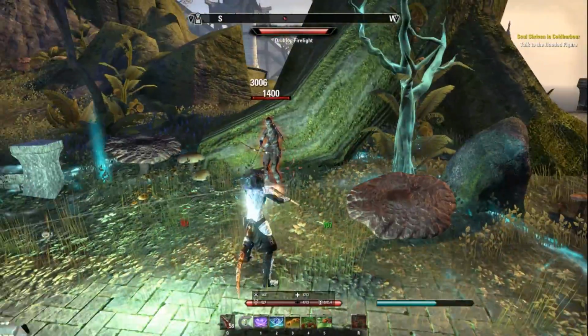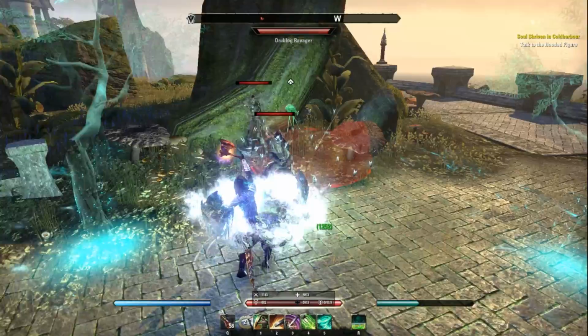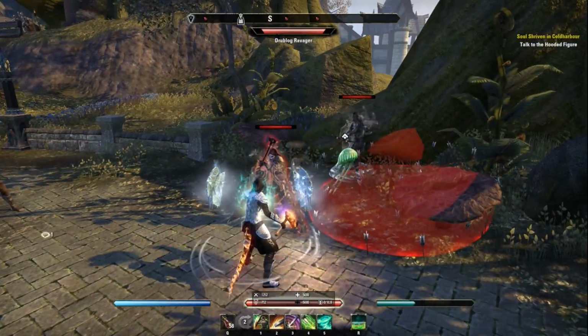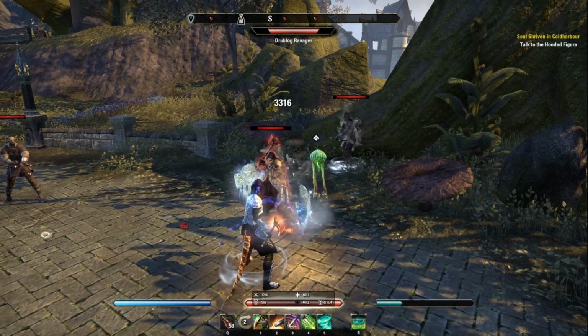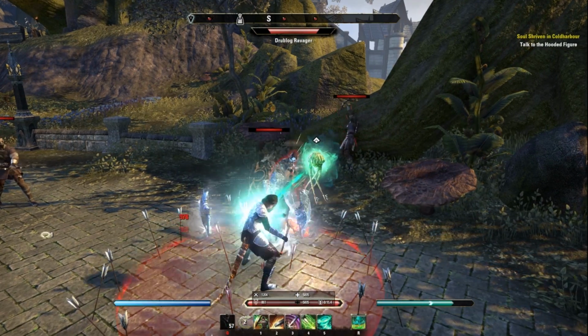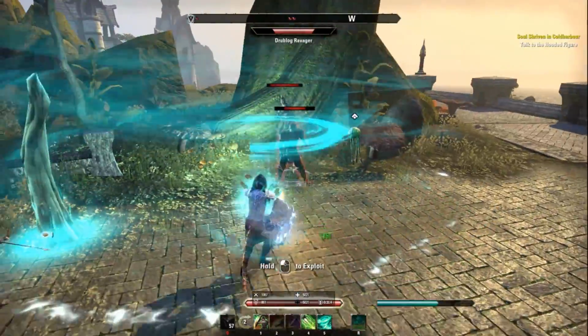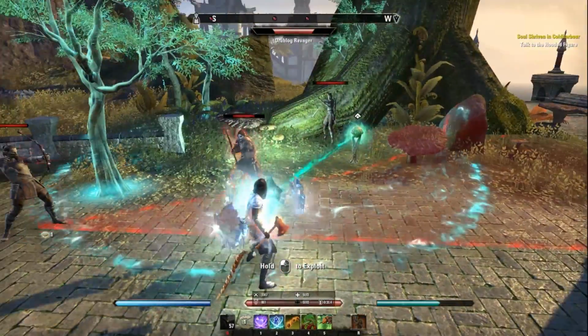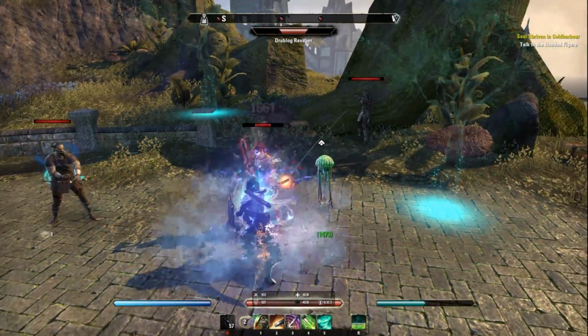Let them have it. Try to keep up all the buffs, obviously. We still get healing over time. Fire. It will take time to get used to it, but you see the healing tree is already ready again. It's just so much stuff that you can, like, it's just insane.